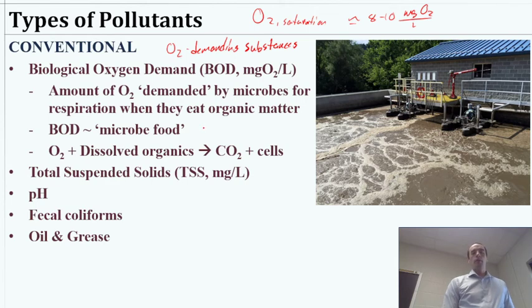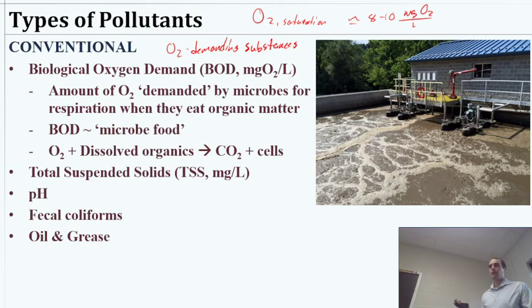That's what we're going to use, and it becomes very handy to use it framed in that manner when we look at discharges into, let's say, a stream or river, and we want to know how quickly is oxygen getting back into the river based on the stream dynamics, based on the temperature, all that. That's going to be quite handy. Okay, so that's I guess the first conventional pollutant.